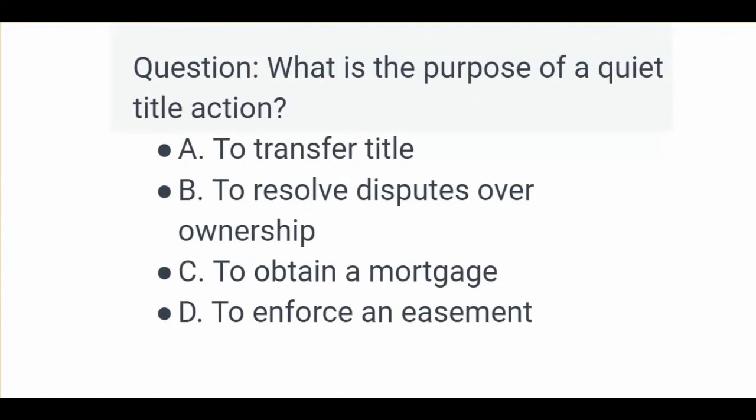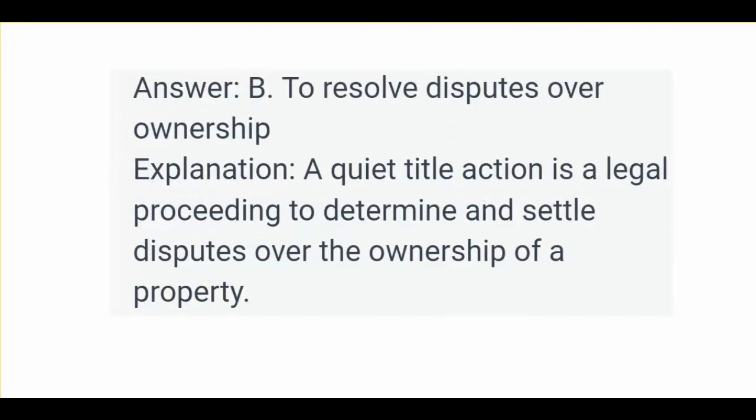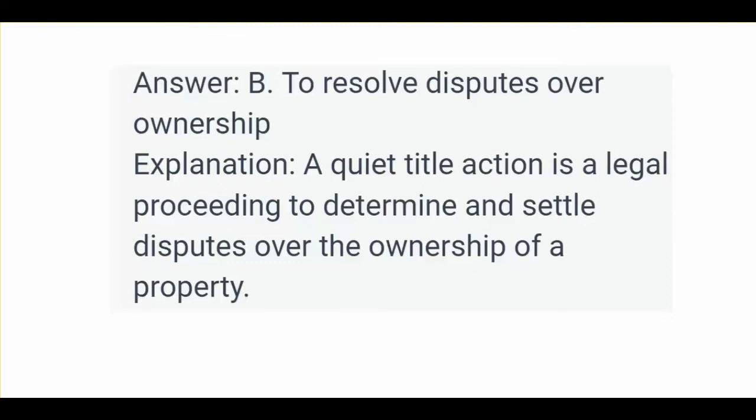What is the purpose of a quiet title action? A, to transfer title. B, to resolve disputes over ownership. C, to obtain a mortgage. D, to enforce an easement. B, to resolve disputes over ownership. A quiet title action is a legal proceeding to determine and settle disputes over the ownership of a property.